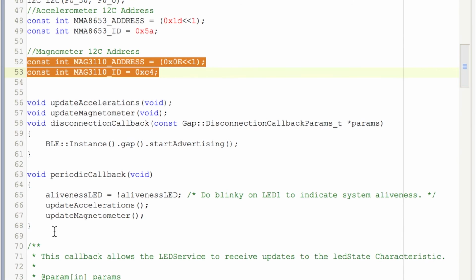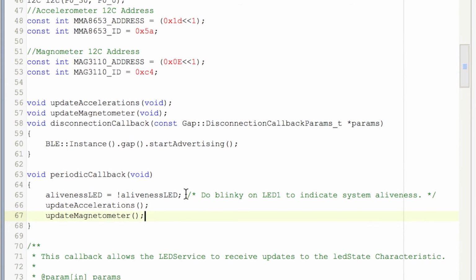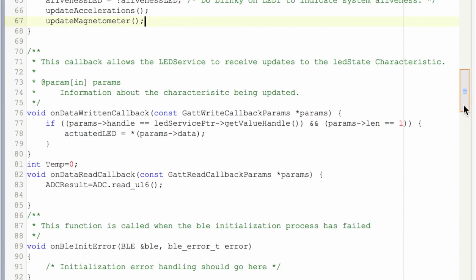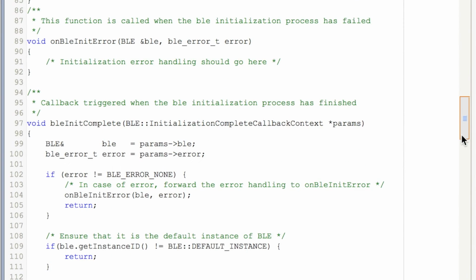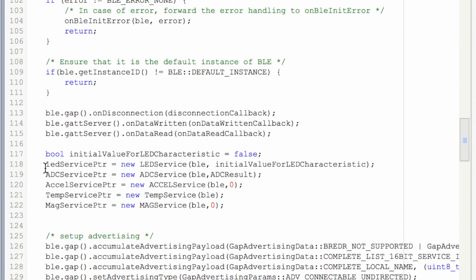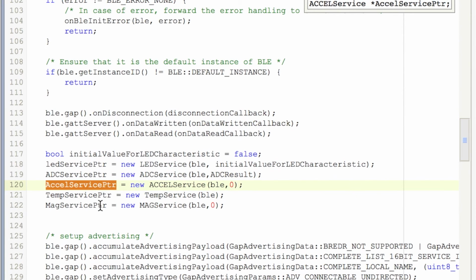This is where the functions for both update acceleration and update magnetometer are called. This is where the pointers are declared, like a new variable.